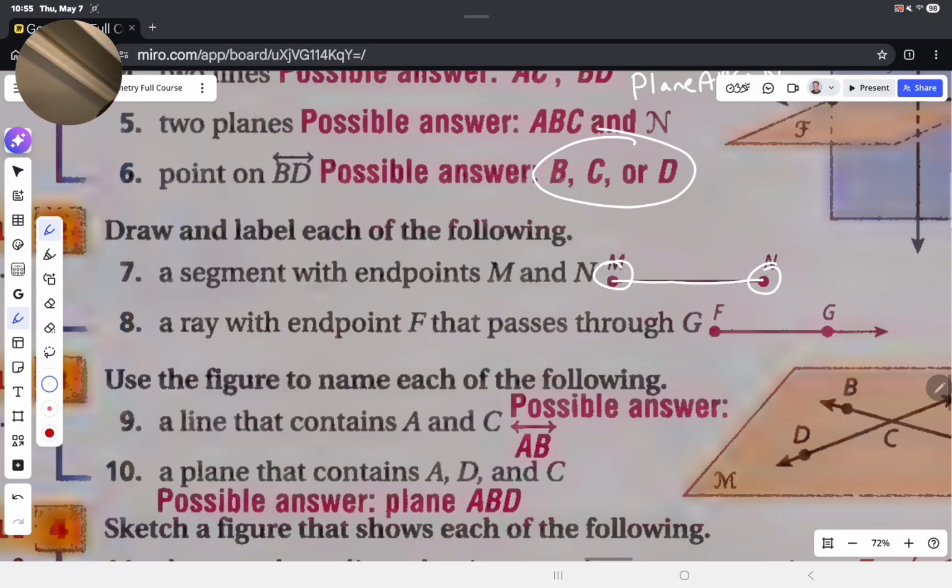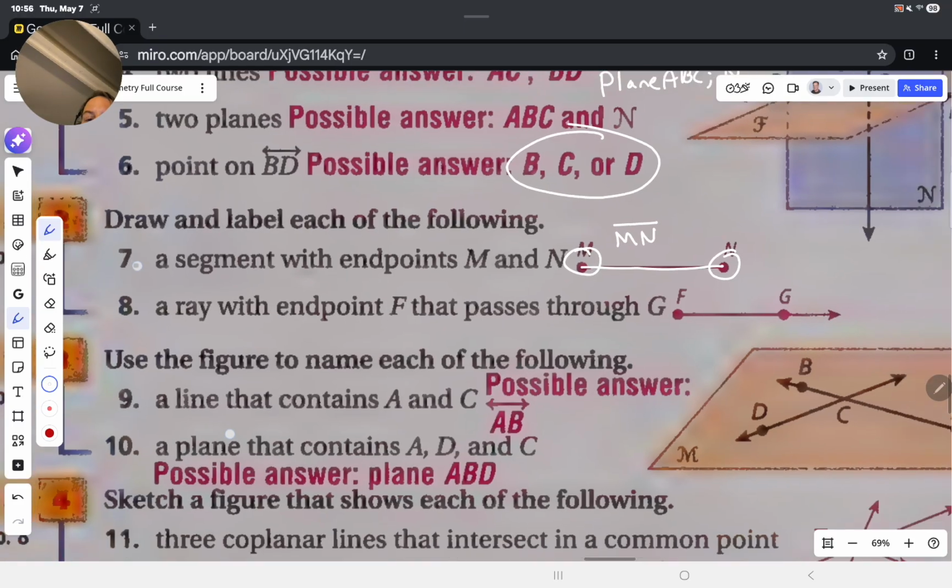And above the drawing here, we can write MN, with a bar on top to show that these do not go forever in both directions. This is a line segment. This is segment MN. All right, so a line segment with two endpoint dots labeled M to the left and N to the right are joined by a straight line, MN. Now we also could label this segment NM. Both work. Order does not matter in our segments.